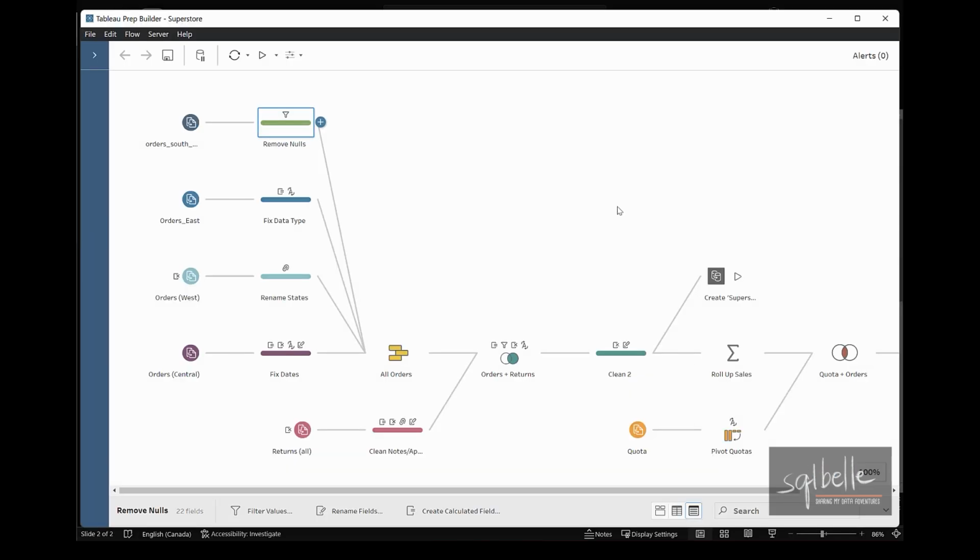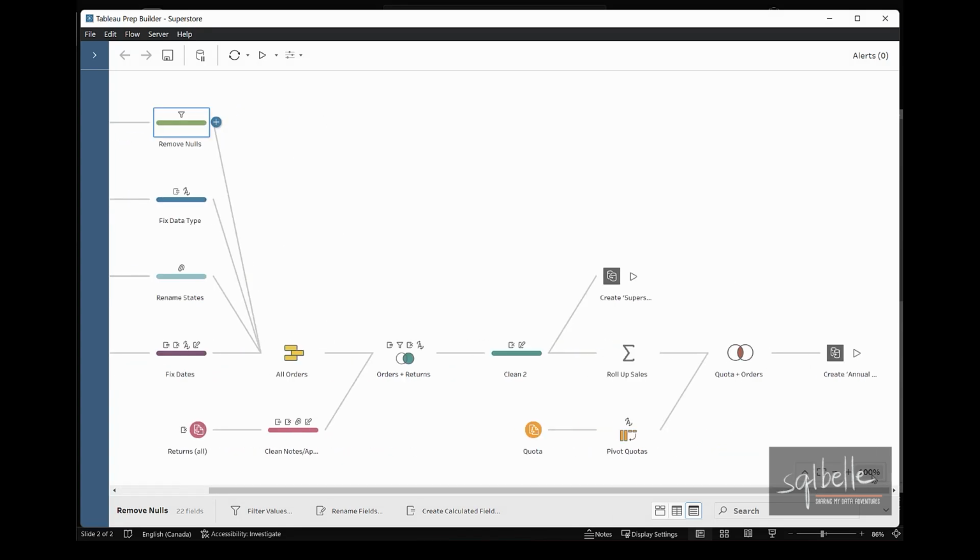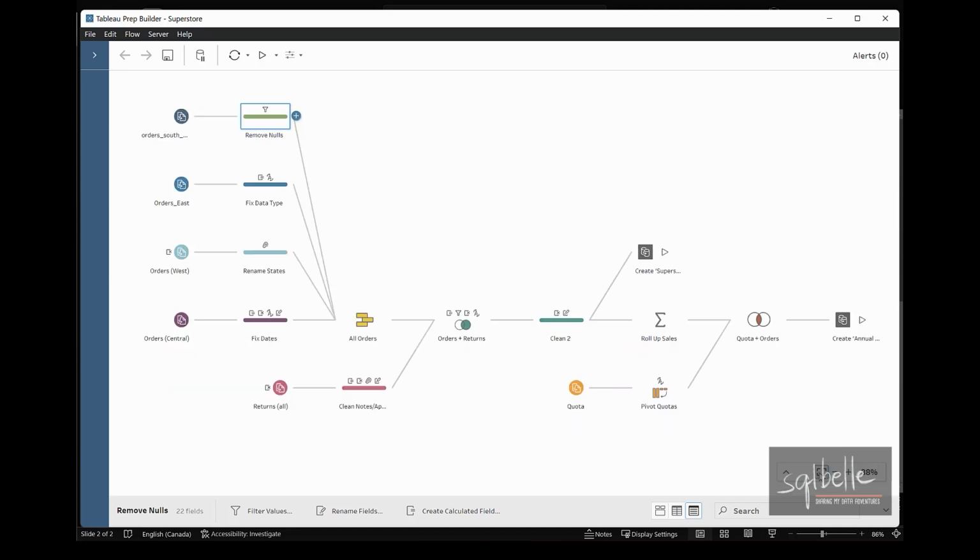Now, sometimes our workflows might have too many steps and they won't fit in one screen. What we can do is zoom in or out at any point in time. On the bottom right corner of the flow pane, there is a flow navigator. Right now, this is showing us the flow at 100% zoom level. If I hover over this, I can reset the view. I can make this fit my entire screen, or I can also decide to zoom in. Perhaps sometimes I just want to see some of the tasks up front.